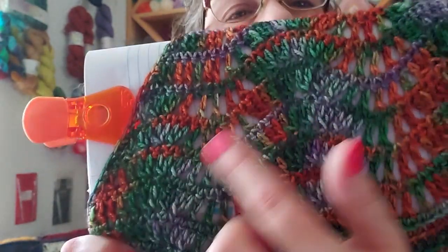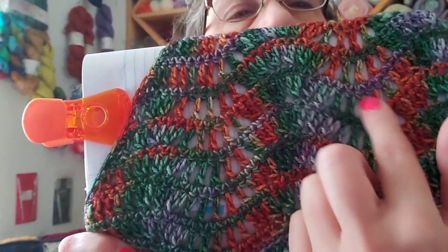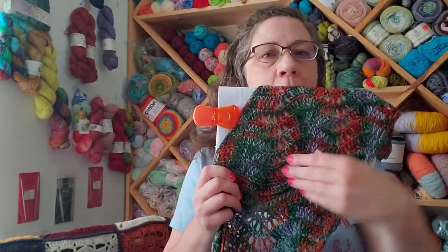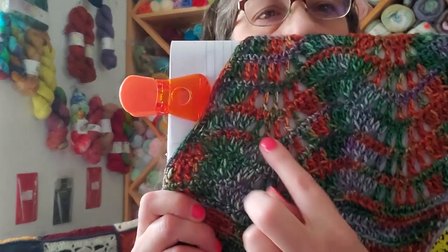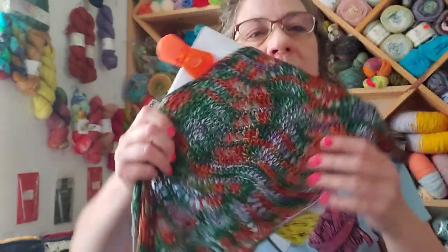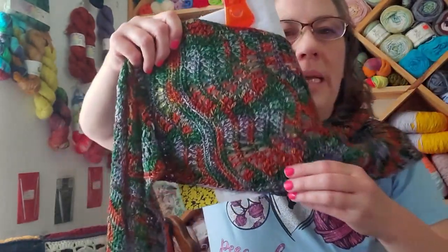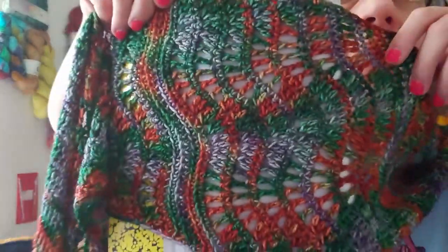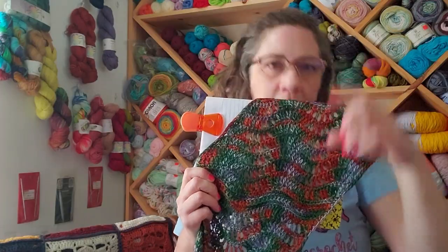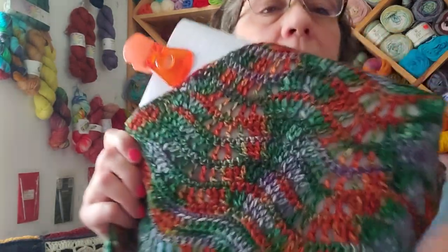And doing a standard feather and fan stitch or a wave stitch like this, you can kind of feel where you're at, because all of your valleys go to the same place and all of your mountaintops go to the same place. But this is on the bias. See, here's holding it correctly. So it was very difficult for me to just see it and know where I was supposed to be. Like, I really had to follow the pattern.